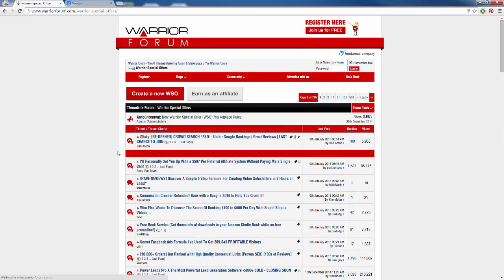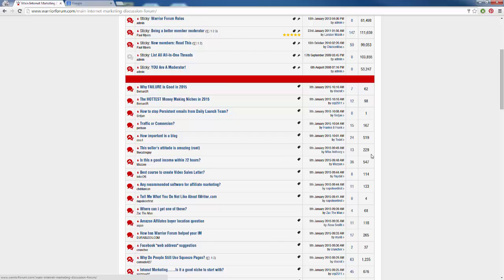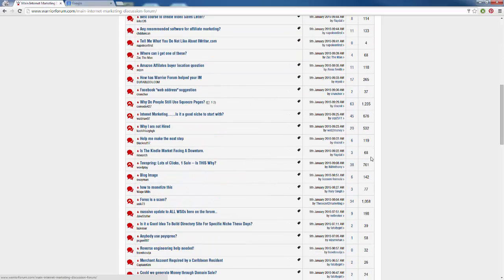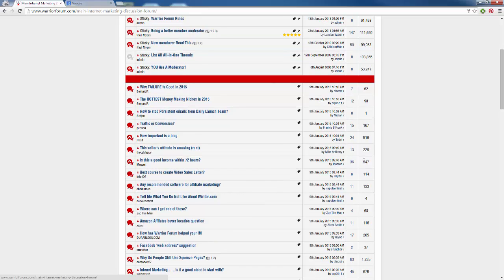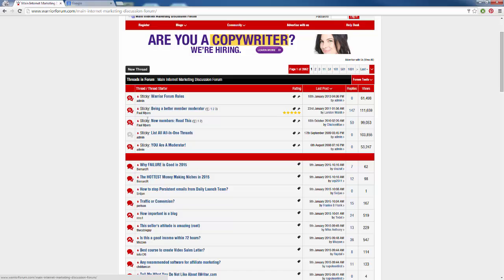If we jump into this forum here, we can see the sticky section. The sticky section is definitely prime real estate on any forum because stickies have been proven to get a lot more visibility, obviously, because they are stickied to the top of the forum. So they are going to get all the eyeballs when someone visits the forum. As we can see here, these new stickies have 111,000 views, 103,000 views, almost 100,000 views, while all of these other threads, I see only two of them even broke 1,000 views. They all have less than 1,000, while these have 100,000 plus because these are sticky posts.